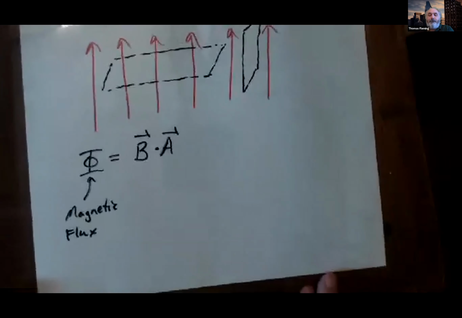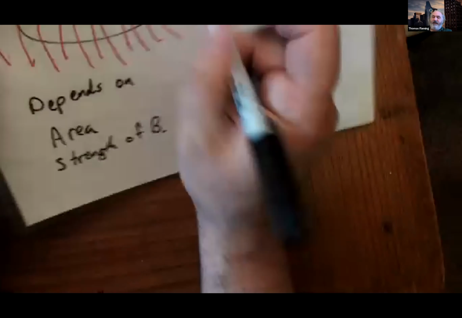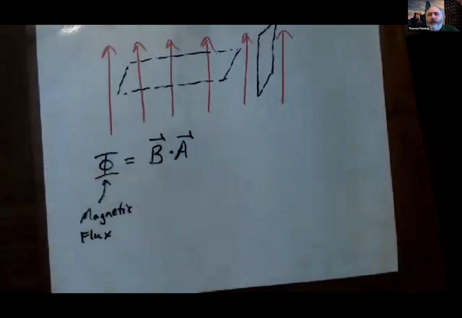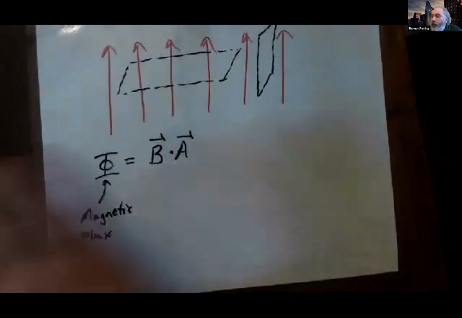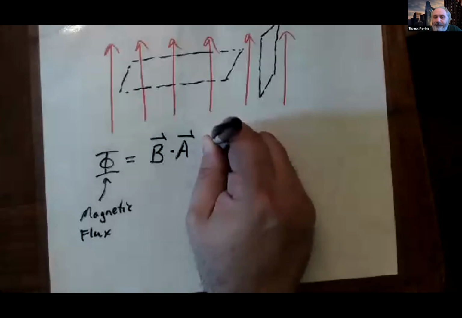Either of those work. So when you choose one orientation or the other, it's kind of like you're choosing which side to call the front, which side to call the back. So, the area vector points out the front or in the back. It's one side or the other. And that choice is fairly arbitrary. It's like choosing a coordinate system. But that's the idea. The area vector points perpendicular to my surface. So therefore, it's just like this.